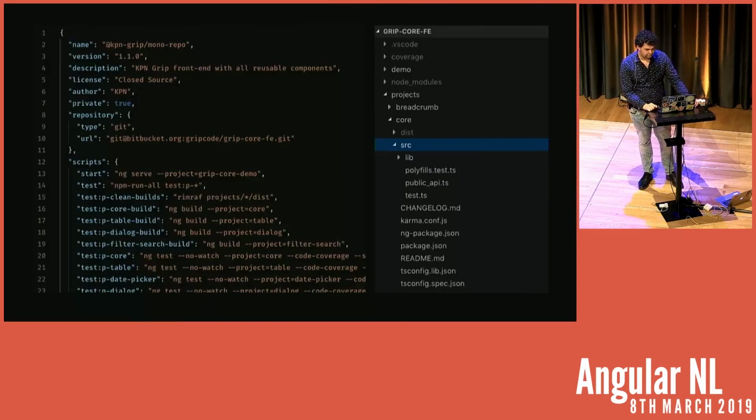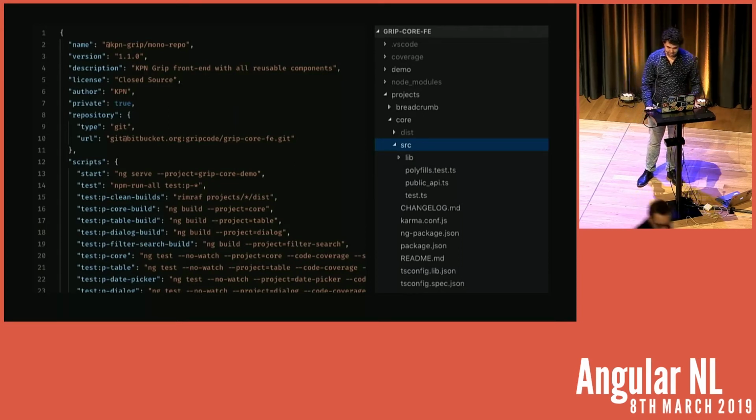So how is this structured? How do we run unit tests? Well, as is often the case in life, it's pretty simple when you have the answer, right? At the top level, we have the demo folder that you can see over there, and the projects folder, which contain the actual components inside of the library, the ones that you saw on the slide just now. Inside of each of these projects, you have a source folder and their own package.json files. The last bit is important, of course, the own package.json files for each separate project.